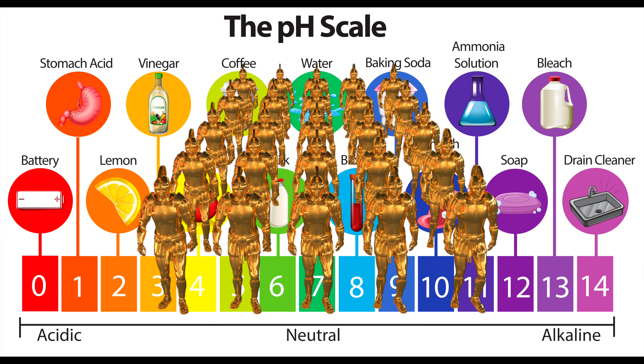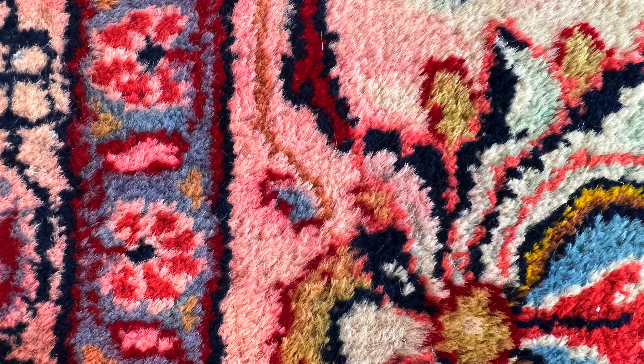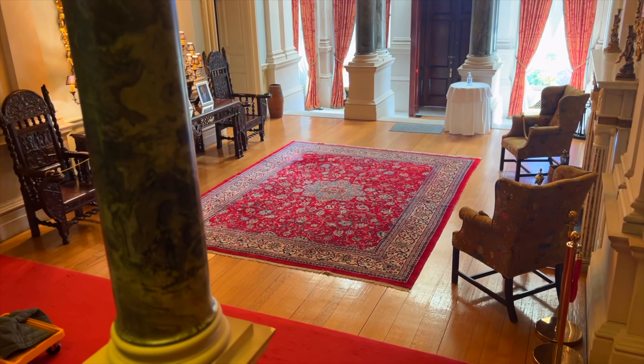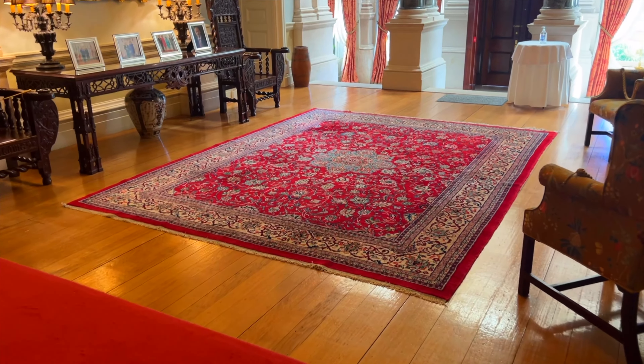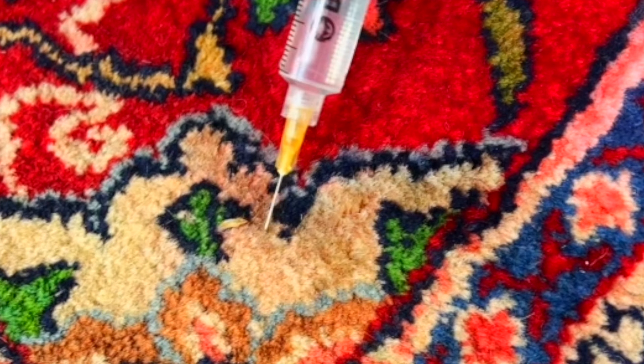This is great news for cleaning, not so great for sensitive fibres and dyes. Natural fibres are particularly sensitive to dye bleed and chemical burning caused by high pH cleaning. This is what dye bleed looks like in the fibres of a wool rug in an 18th century house in Ireland — a burst pipe cascaded water through the 200-year-old lime-washed walls, which turned the flood water to about pH 11.5, causing the dyes to bleed in the rug, and it took us 70 hours of painstaking work to fix it. This viscose and cotton suite was also cleaned using a high alkaline spot and stain remover readily available in the supermarket — we were only able to reduce the mark by about 50%. This particular sofa was about €15,000, so it was really disappointing to tell the client that the damage couldn't be removed and could have been avoided by using the right pH level cleaning product for the task.